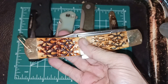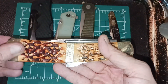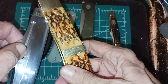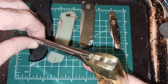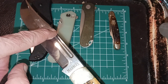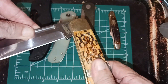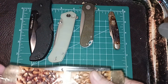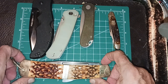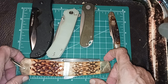A lot of times I don't need to carry this. I like it, I like the way it looks, I like that it's got the old-school lock to it — this is a Marbles. I like this fuller here; I just wish they would have done it on both sides and made it a real fuller. It looks more like a fuller than a nail nick. It's a great knife to have, but I hardly ever carry it because you've got to have big pockets and it's kind of heavy.